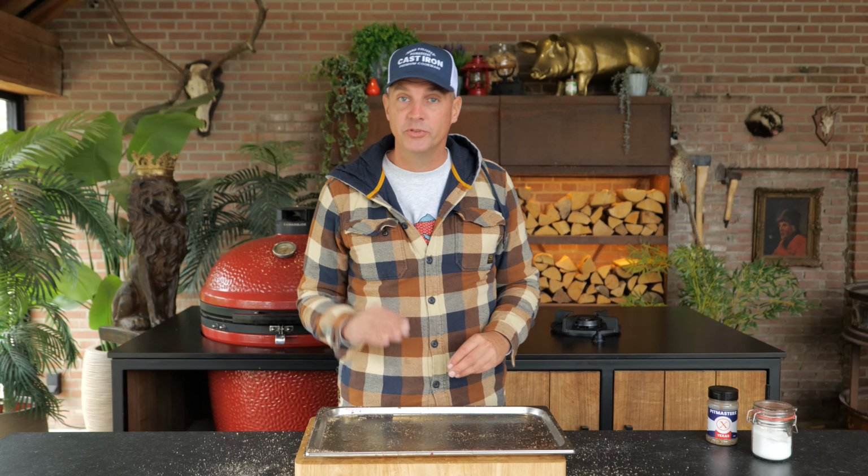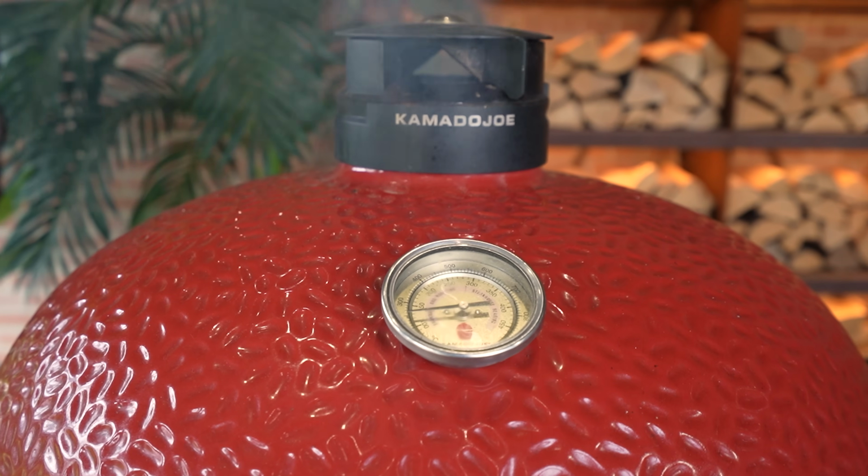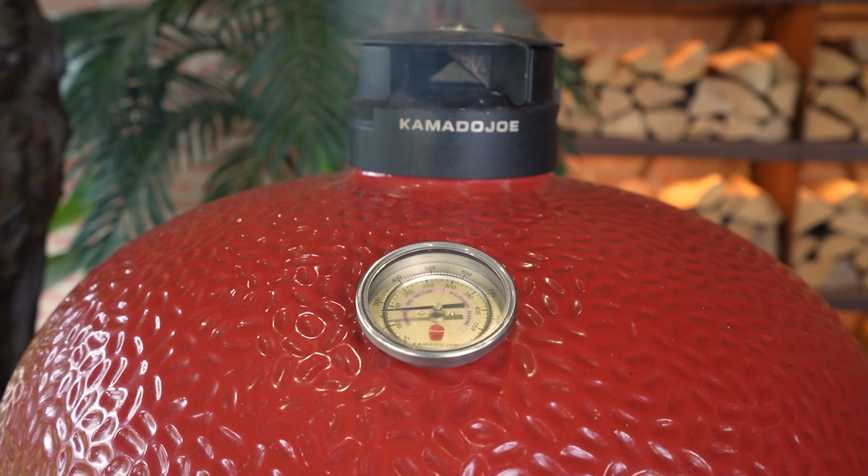I got the top vent all the way open. I got the bottom vent all the way open. If I need to control the temperature a little bit, I'm gonna close the bottom vent a little bit. And I'm aiming for a cooking temperature of around 140 degrees Celsius. As you can see, things are moving fast. We got lots of smoke coming. That means the fat's rendering down. But it also means we're adding fuel to the fire.